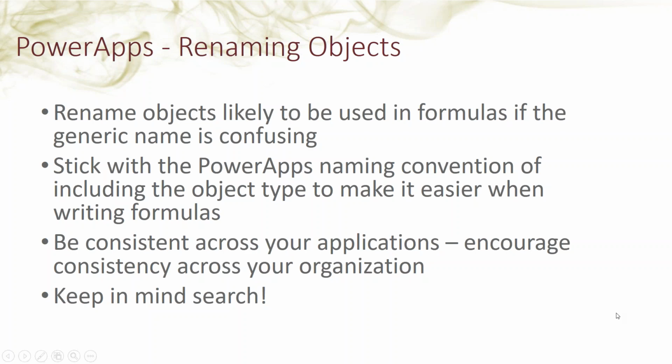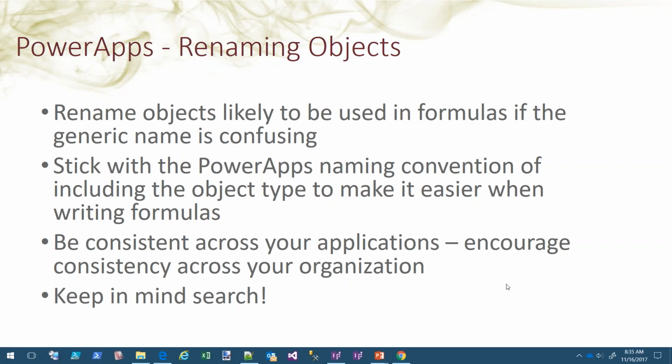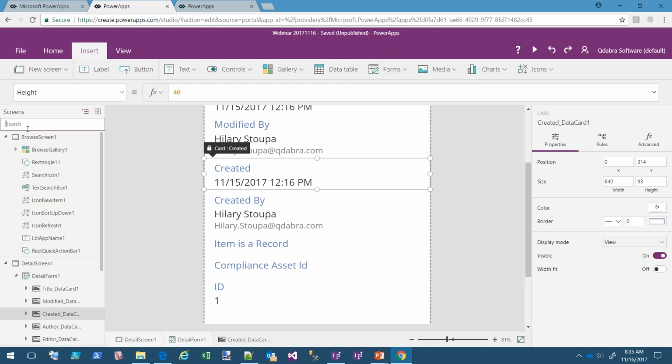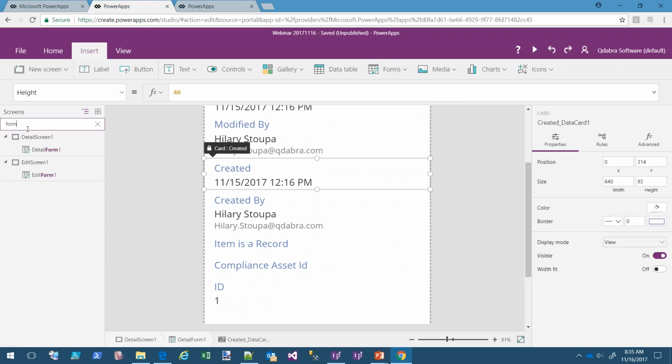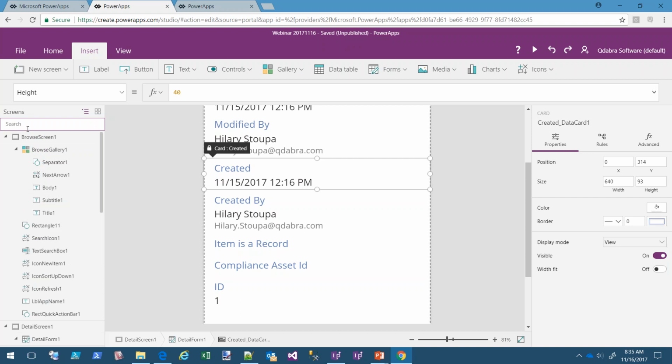But in this case, because of some of the functionality here, it makes sense to go ahead and keep that object name in there. Sometimes I may just want to find all the forms that are in my app, or maybe I just want to see all the screens that are in my app, or all the icons. Icons are like buttons, but there's sometimes some other things. So maybe I just want to see all of my buttons. Because of this search functionality, I would recommend being consistent.